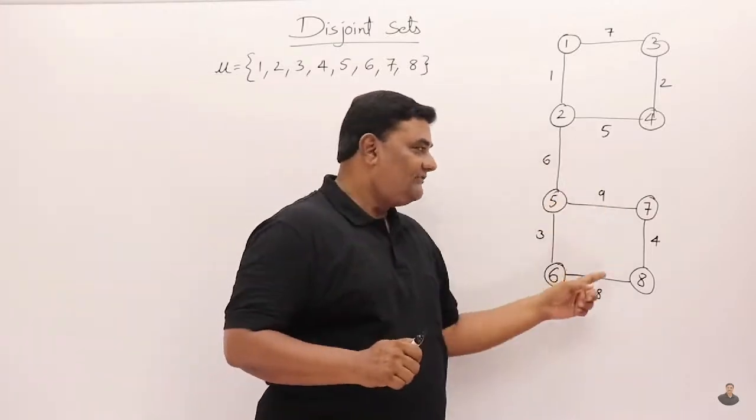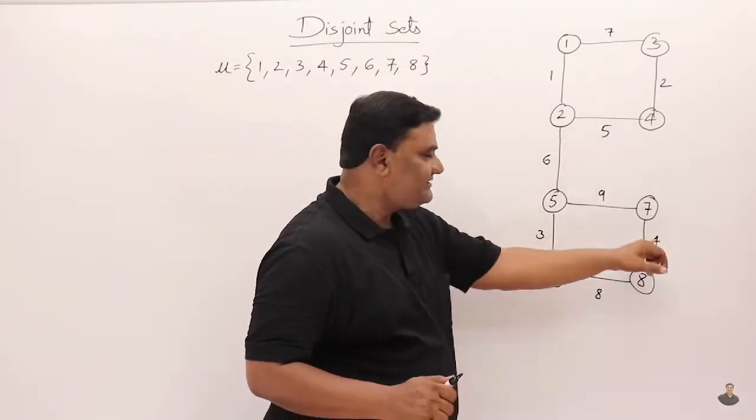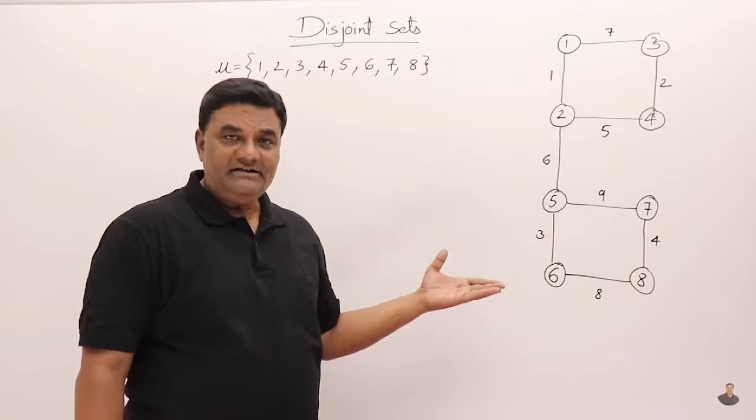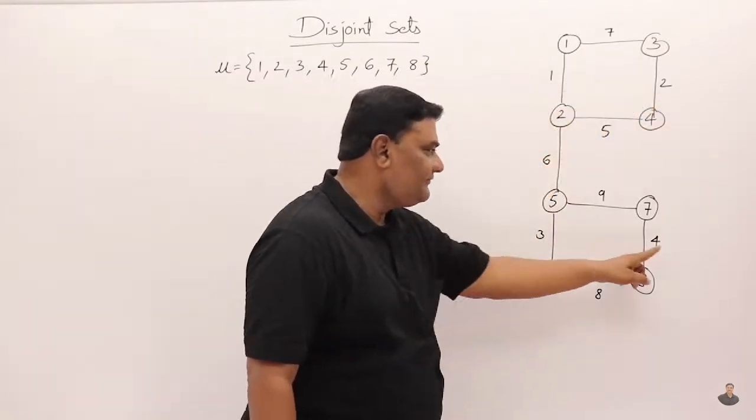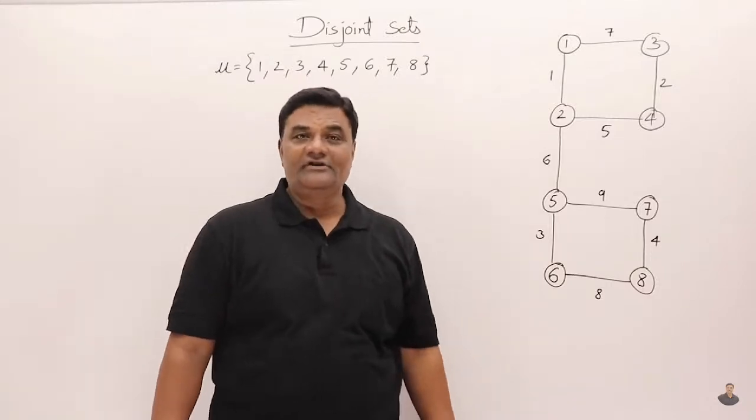Here I have taken one example graph, and in this I have labeled the vertices. Let us say these are some weights. Let us find a minimum cost spanning tree from this one. Otherwise you can also say that I have numbered them. So the first edge that I will be taking is this one, then this one, second one, then third and fourth. In this way I will include all the edges of a graph.